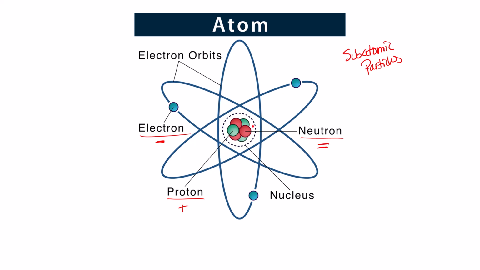The protons and neutrons are going to be kept in a particular region of the atom called the nucleus, and so the nucleus is going to have a net positive charge because it contains the protons, which again have the positive charge. And because the nucleus contains the protons and neutrons, it's going to contain virtually all of the mass. Electrons also have mass, but they are incredibly small compared to the protons and neutrons, and so their mass is said to be negligible.